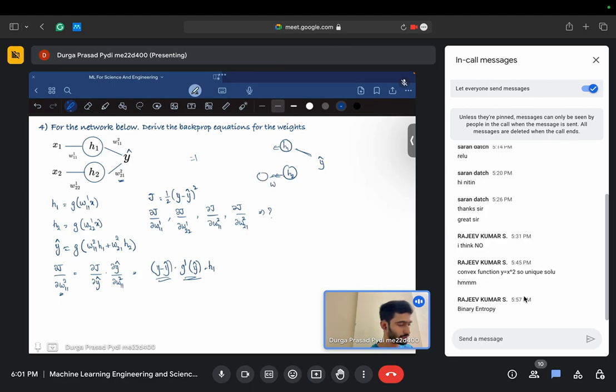I have my weight here, W221. Say I want to calculate this, how would you go about it? If you are using any of these packages, then it would automatically do it for you, but for your exams you might have to do it by hand. So how do you apply the chain rule here? This is straightforward. You just follow the path.